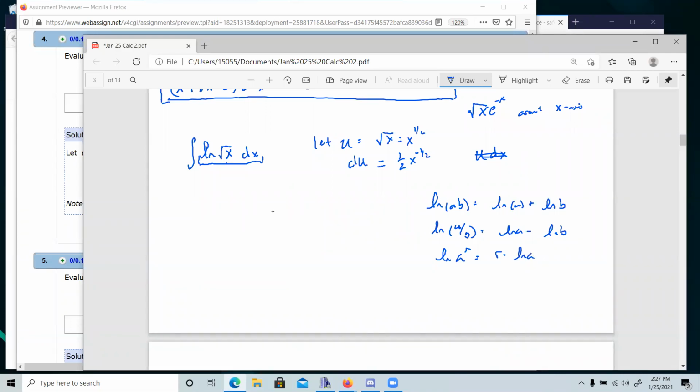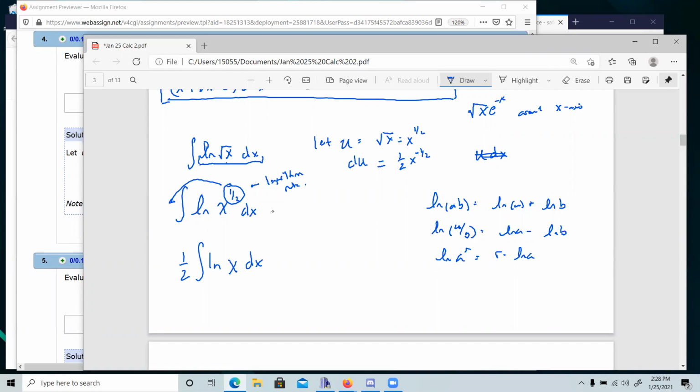All right. So natural log of the square root of x, that's really natural log of x to the 1/2 dx. And then this piece here comes down in front. It's not a calculus rule, that is a logarithm rule. Okay. So this comes down in front. This is a logarithm rule. I even give this to my business calculus people. It's a good problem. It's a really good problem because it forces everybody to remember this stuff.